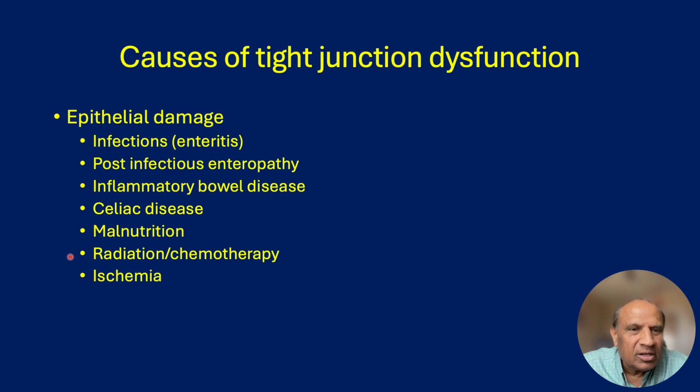Another is damage to the intestinal cells by radiation or chemotherapy. Again, this is caused mainly in the intestine because intestinal cells have rapid turnover. And the last cause is ischemia, or decreased blood supply to the intestinal lining. This may be related to abnormal blood vessels caused by vasculitis, which is in many of the autoimmune disorders, or atherosclerosis affecting the mesenteric or intestinal blood vessels.